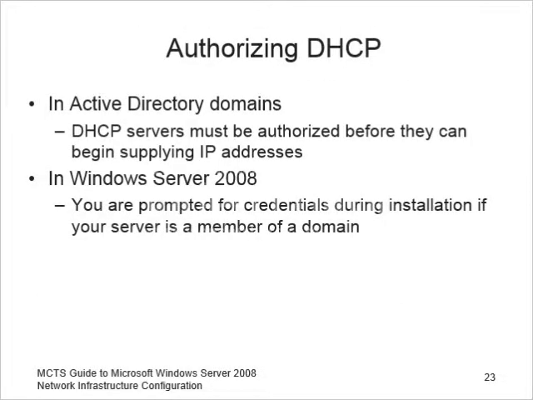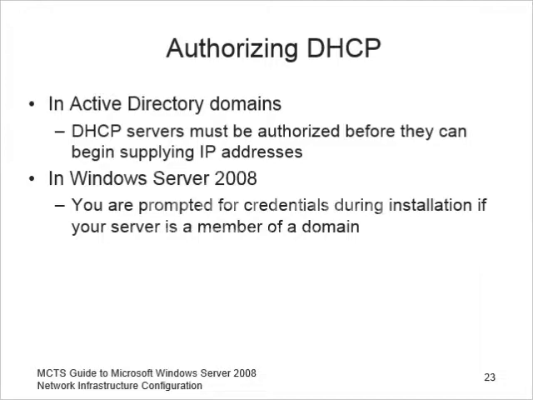In implementations of DHCP prior to Windows 2000, any user could create a DHCP server on the network, an action that could lead to conflicts in IP address assignments. For example, if a client obtains a lease from an incorrectly configured DHCP server, the client might receive an invalid IP address, which prevents it from communicating on the network. This can prevent users from logging on.